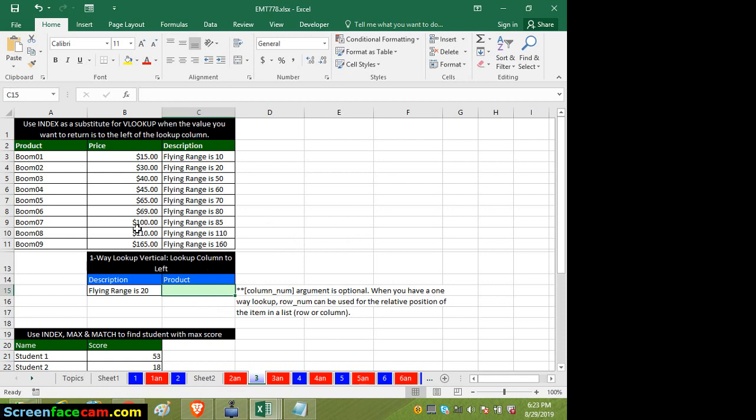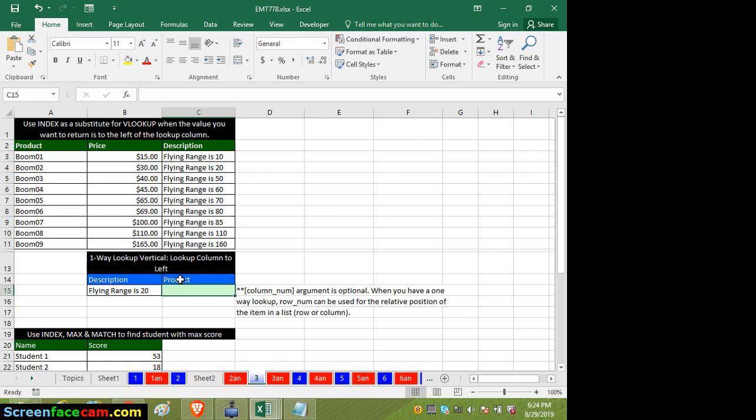What I'll do is look up this range. When I look it up, I want it to give me the relative position it has in here. Then I'll use INDEX with this as my array and correlate it with the position given to give me this one here.